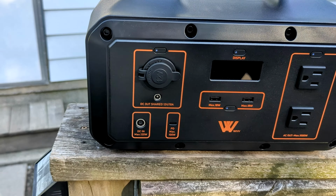So you have a 12 volt plug right here, and that just connects into your DC 12 volt. So that would be for charging. So you could charge this with your vehicle if you want by just plugging it in here and then plug this into your vehicle, and then you can charge it that way. Also charge this by using the wall plug. It is grounded, so that is a plus. So you just plug that into the wall.